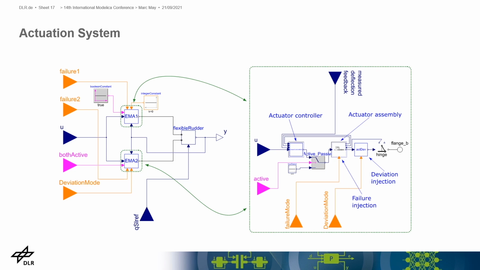In the main model, actuator 1 always performs as expected, while actuator 2 can deviate from normal behavior. The actuator response is then modified by an offset, gain error, or time delay in the deviation block. Above that, several failure modes like a stuck motor or motor runaway can be introduced. As a result, the flexible rudder is deformed according to the torque and position difference.